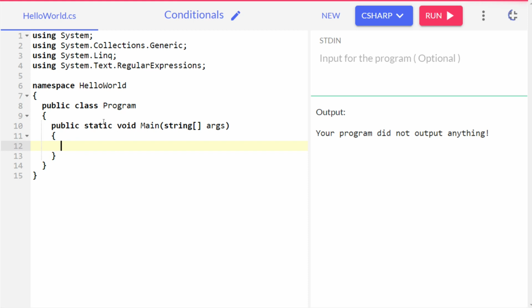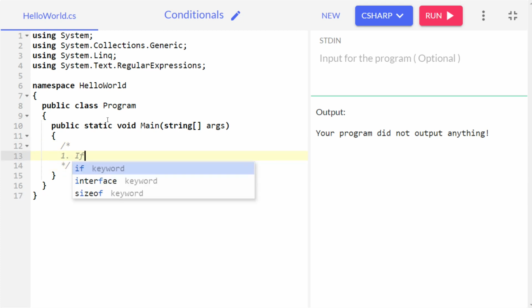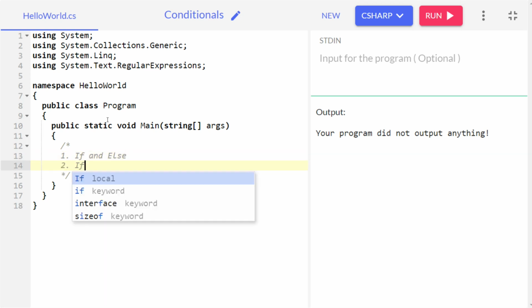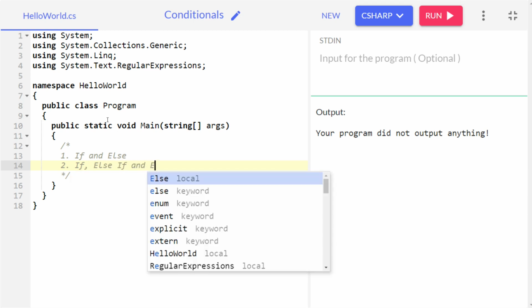There are three, or you can say four, conditional statements out there. Let me list them down. The very first one is if else, or you can say if and else. The next one is else if and else.